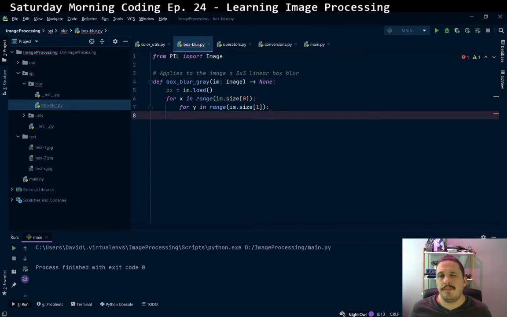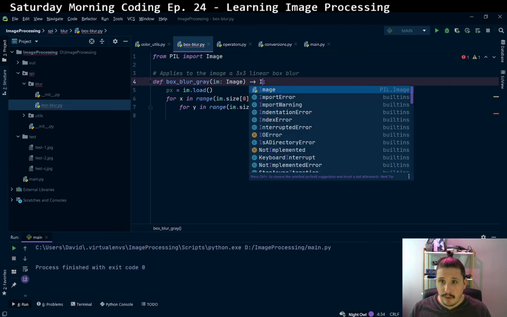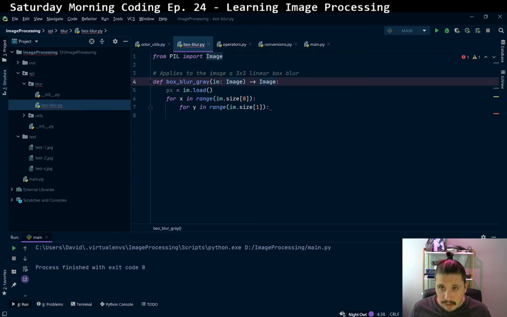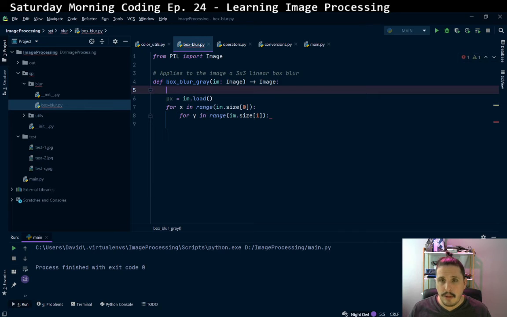No, actually it cannot be done in place, so we need to copy the image. Actually, we don't need to copy the image.